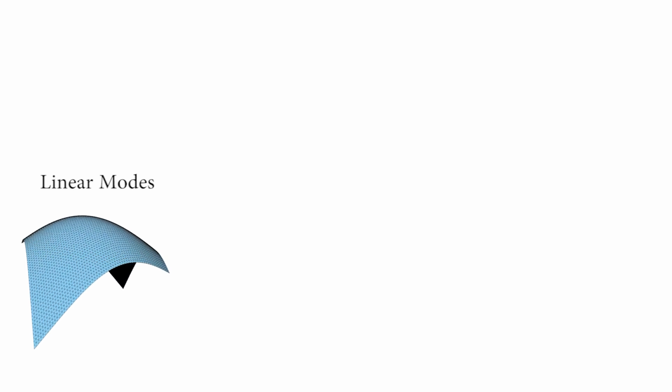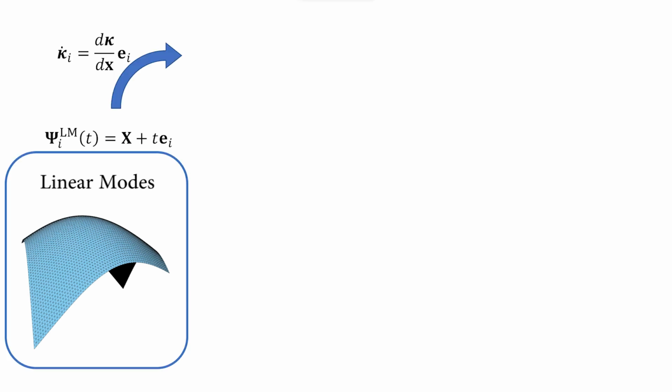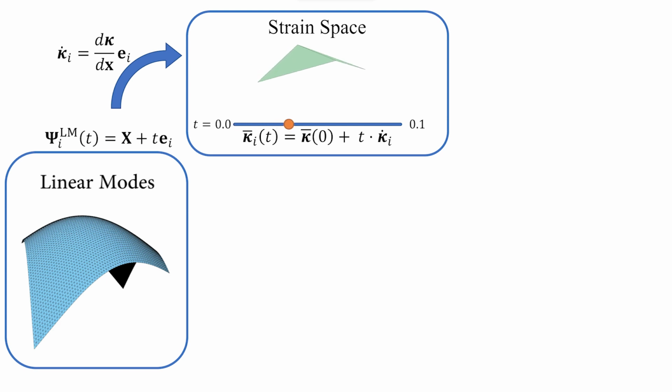Indeed, linear modes indicate promising directions that prefer bending over stretching. However, they are inherently unable to capture the rotational motion required for folding. To address this limitation, we introduce strain space modes as nonlinear analogues of elastic eigenmodes transformed from Euclidean to differential coordinates. Our key observation is that linear trajectories in strain space can give rise to complex nonlinear motion in position space.